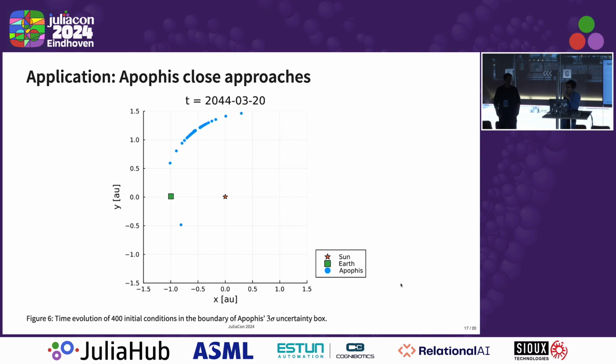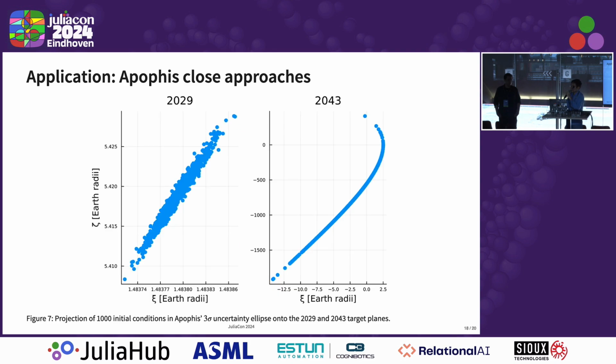So that close approach is going to really affect Apophis dynamics. So we're interested in predicting both the 2029 and 2043 close approaches. The most common way to study a planetary close encounter is to project the orbital uncertainty into something called the target plane. The idea is that in this plane, the origin corresponds to Earth's center. So if any of these blue points here falls within a circle with the same radius as the Earth, that's basically a potential impact. So we want all these points outside Earth's radius.